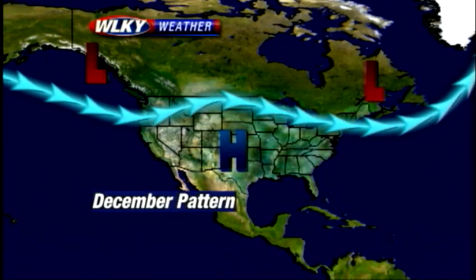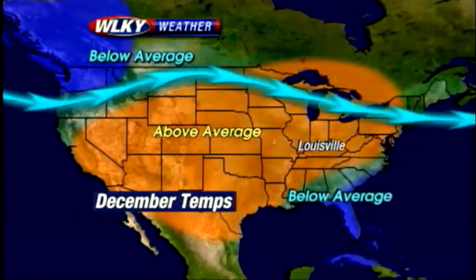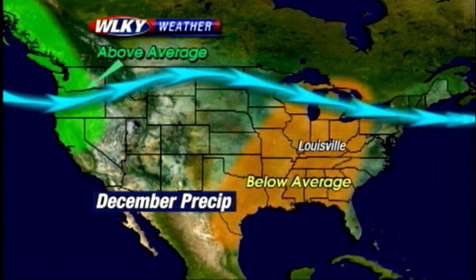If you like the warm stuff, you'll really like this forecast because it looks very warm across much of the country. Low pressure in the upper levels of the atmosphere sitting well toward the west and off toward the east means high pressure in the middle, right on top of this part of the country. That means above normal temperatures, with cooler air relative to normal in the southeast and also well toward the west over portions of Canada. Very wet on the west coast if you're traveling that way. But because the jet stream is so far north, it's going to take the rain with it — it looks fairly dry for the month of December, though it could be changing and becoming more wintry by January and February.